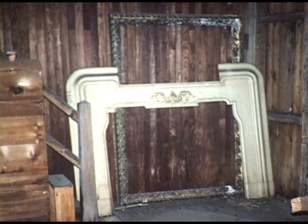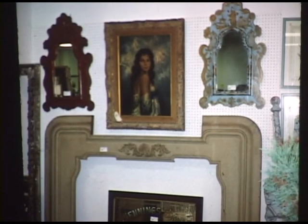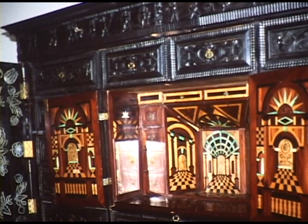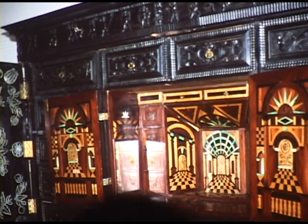There was pieces all throughout that barn complex. Take a close look at it, because here it is in the auction hall in Red Hook. You see, it came down. They brought all that stuff down, and they sold it at auction, at Cole's Auction House in Red Hook. Mr. Guccione had beautiful antiques. I like the kid a little bit. As you can see, look at how beautiful this piece is. And he had good taste in antiquities as well as he did women, because as you know, he published Penthouse Magazine.